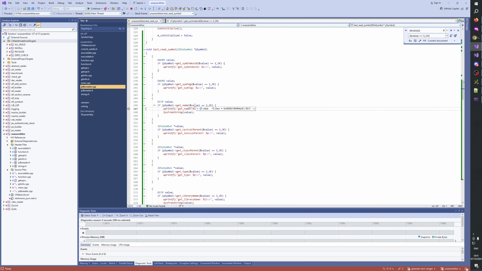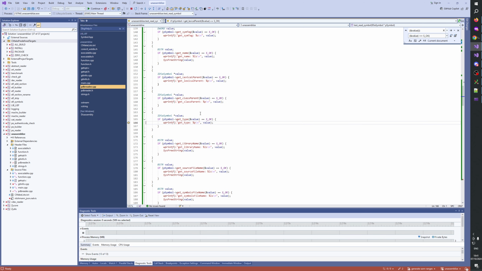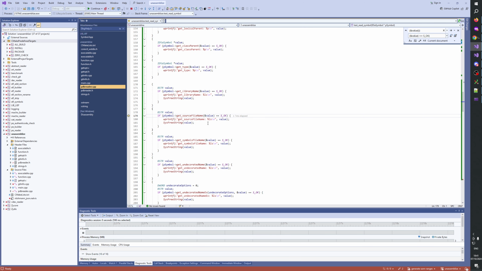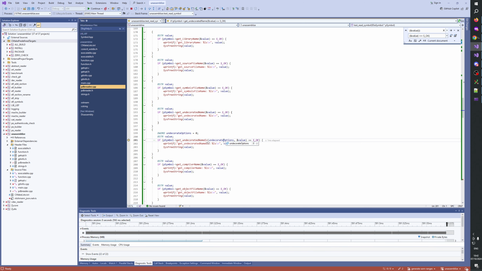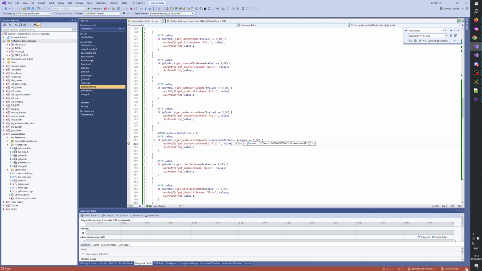So get name is, okay, this doesn't help much. Type. Library name, nothing. So symbol, undecorated name. Static void. Okay. What do we get here? Same.